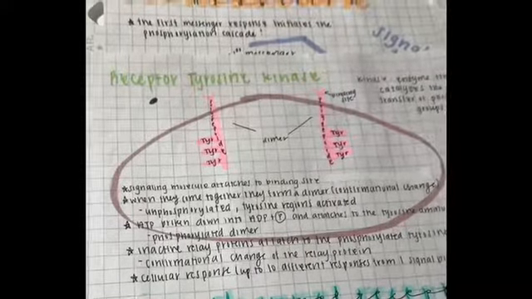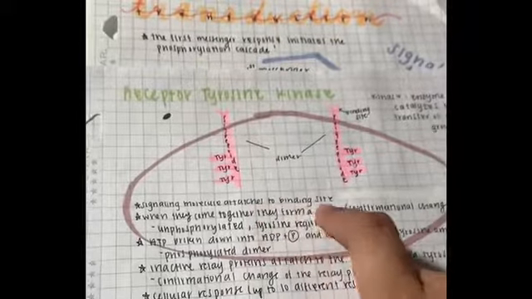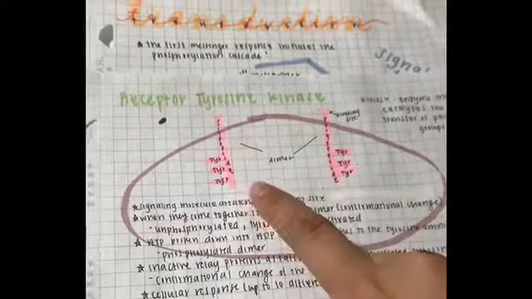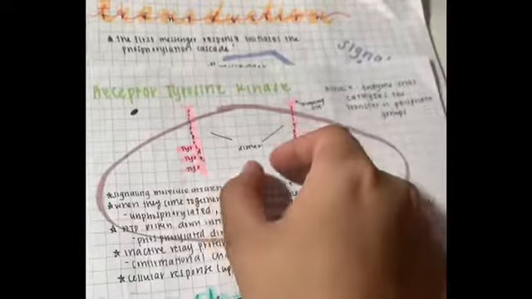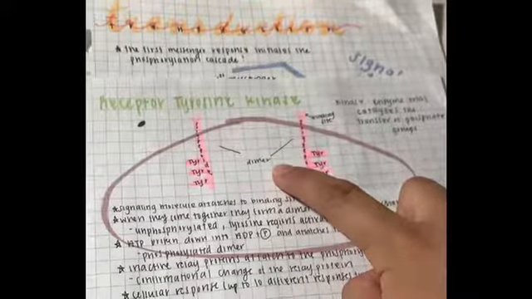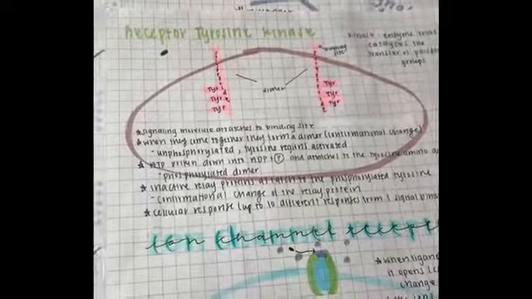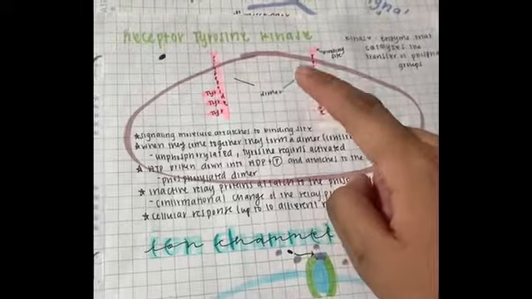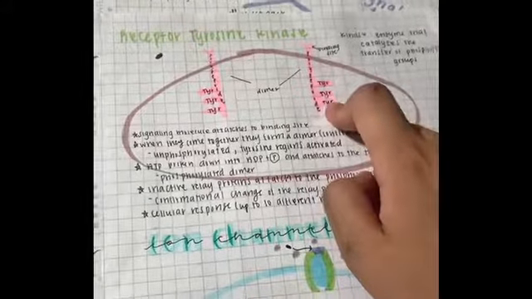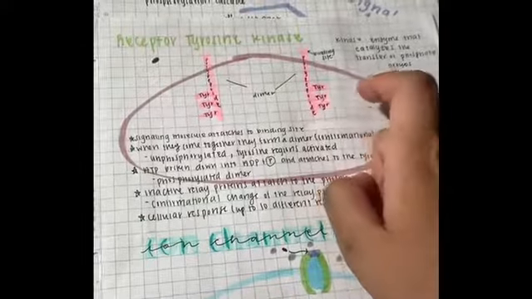So the first step is that when the signaling molecule attaches to the binding site, these two will come together. They'll be right next to each other, adjacent to each other, and they'll form what's called a dimer. They will also undergo a conformational change, and the dimer is unphosphorylated because there is no phosphate group attached to these tyrosine regions, but the tyrosine regions are activated.